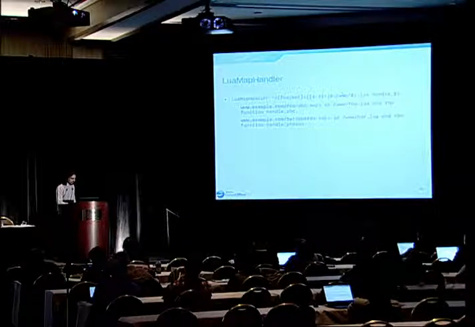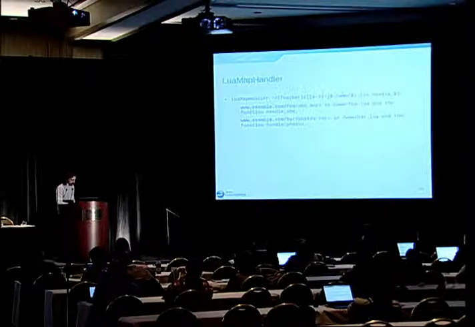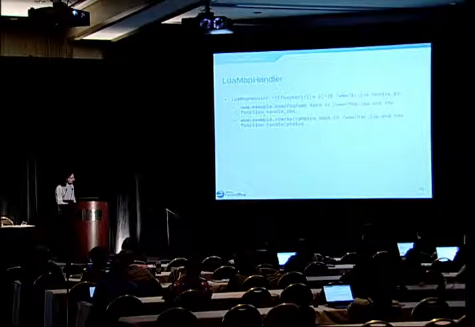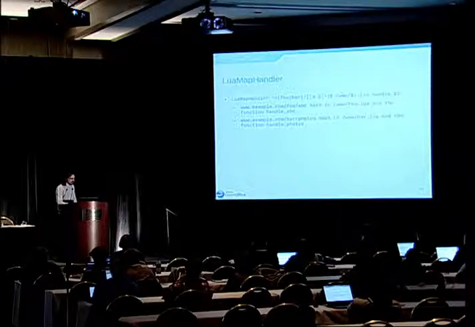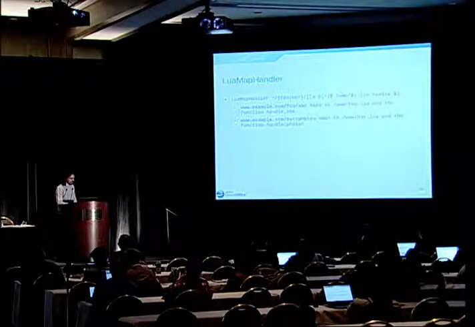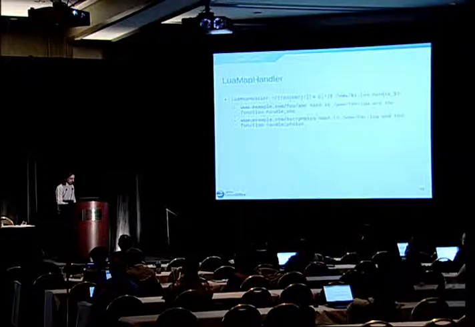The next thing is a Lua map handler. We'll just skip that because I haven't figured out why we have that yet. But it looks fancy. It's sort of like a Lua version of mod_rewrite. You can rewrite a request to a certain script and a function handle where you can use back references. So you can map, for example, /foo/abc to the foo.lua script and the abc handle function. So if anyone can figure out what to do with it, please come and tell me.